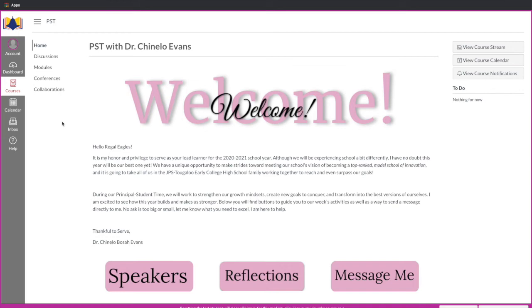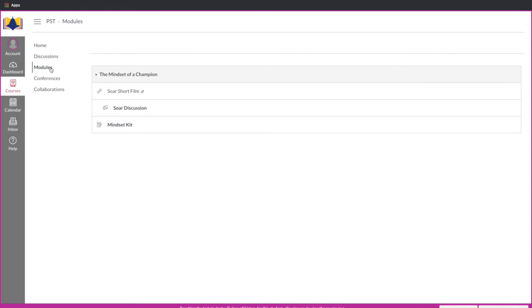First, we're going to get to our modules. On the left navigation in all of their courses, modules will appear as a menu option. When you click modules, it will take you to all of the current modules that are published. There may be dozens more that the student cannot access, but whatever we see is what is currently active as well as what probably has been assigned.